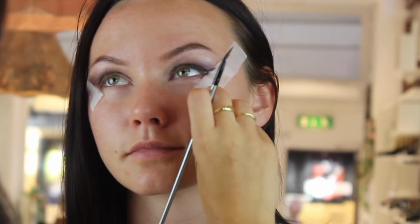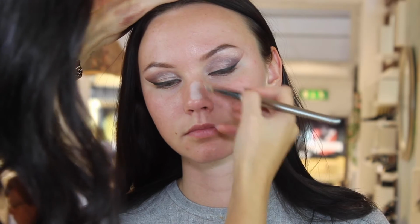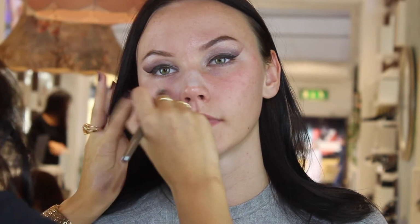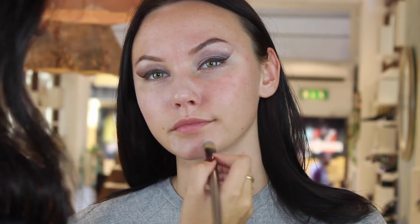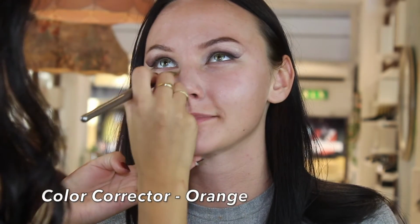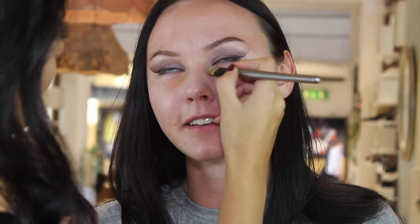Now when removing the tape, you should have a clear cut of a cat eye. Now it's time to hide any imperfections you may want to hide. On the model, I used a color corrector in a green shade to remove any redness she may have had. So just applying it on the red areas. Next, I used a color corrector in the orange hue to remove dark circles underneath the eyes.